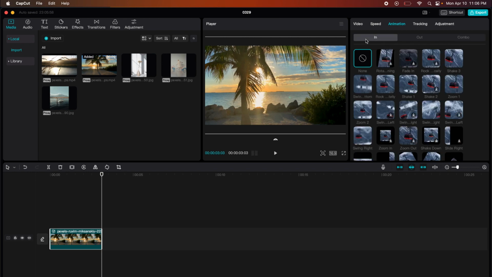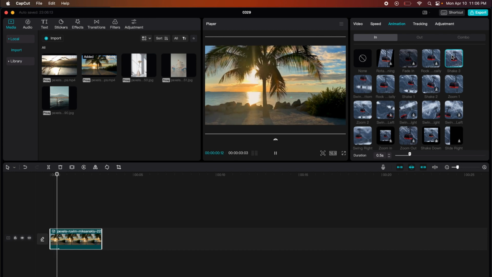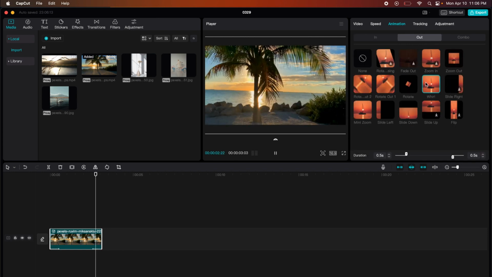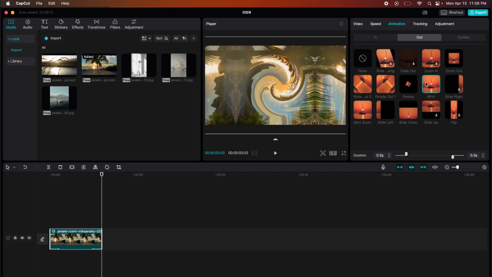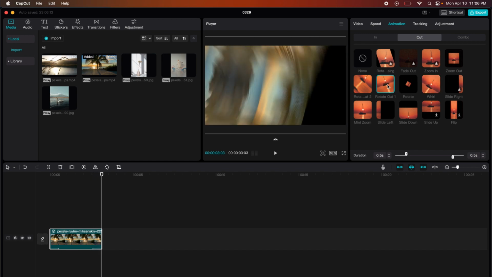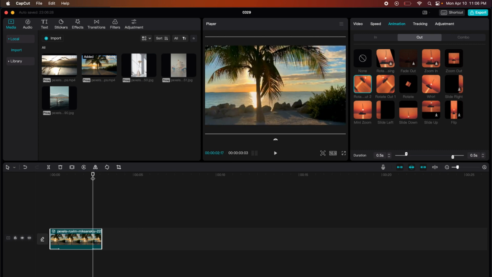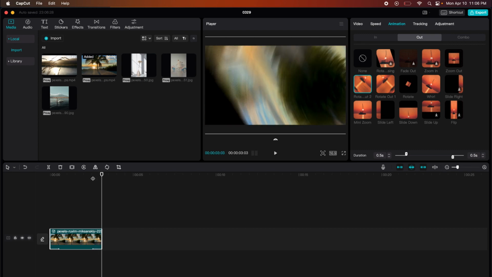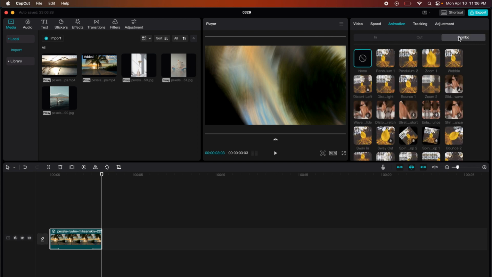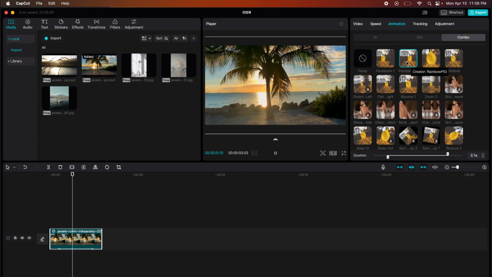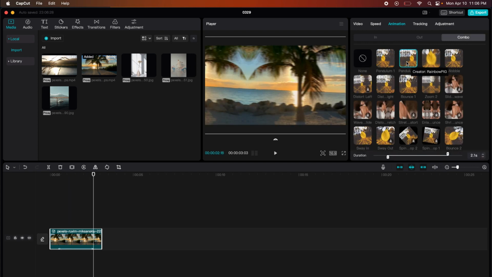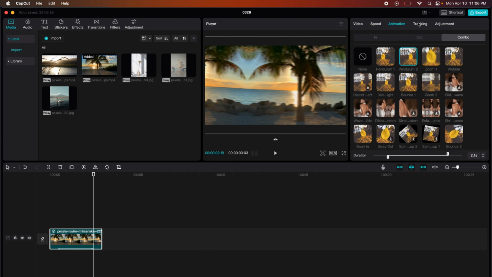Then you have animations, aka your transitions. So this is how it's going to look when it goes in and when it goes out, not like that. And so we're able to really see what happens. So let's see. We see that it just goes like that, or we have a combo. And usually these combos are really cool. I usually stick with the combo ones.